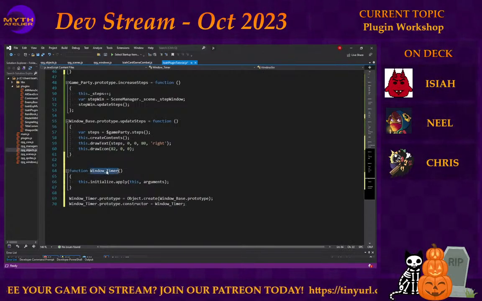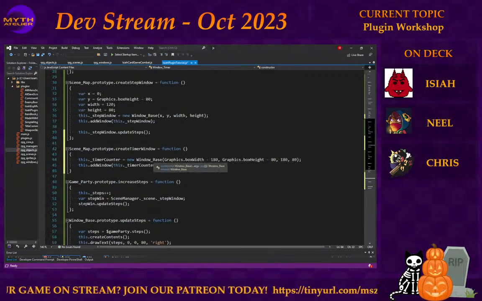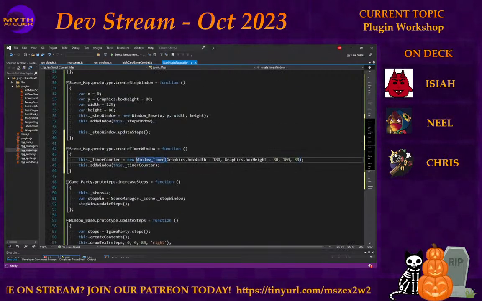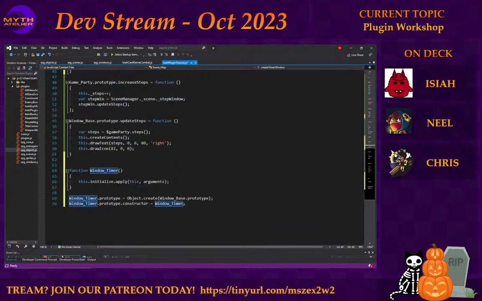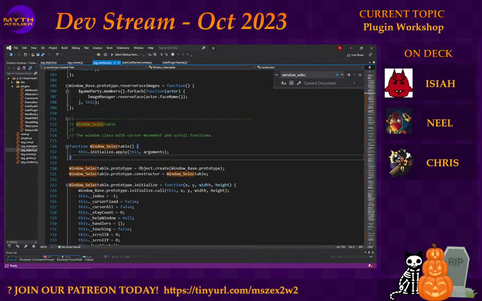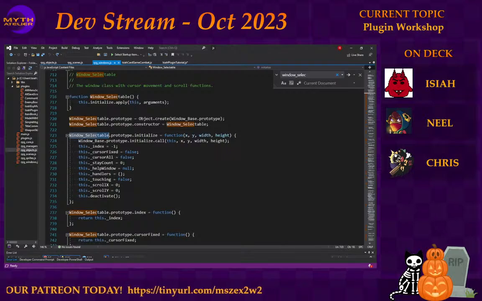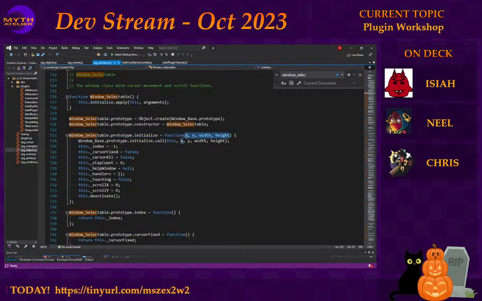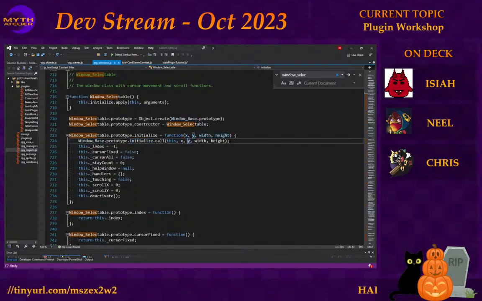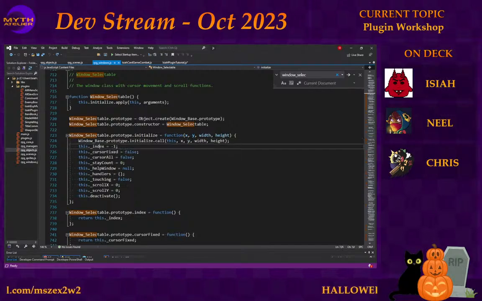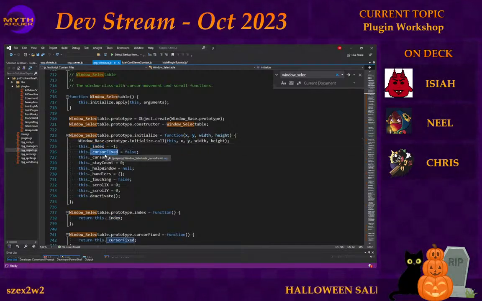Wild. So now I can just say timer counter equals new window timer. Well, hold on a second. Just to be safe here, window selectable also has an initialize function where it takes the same 4 parameters and then calls window base's initialize function. And then it does some extra stuff, like setting new variables. Oh, we're going to need new variables, aren't we?